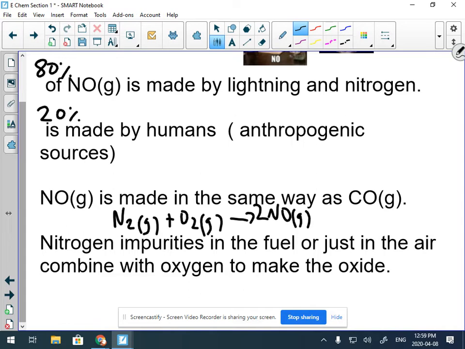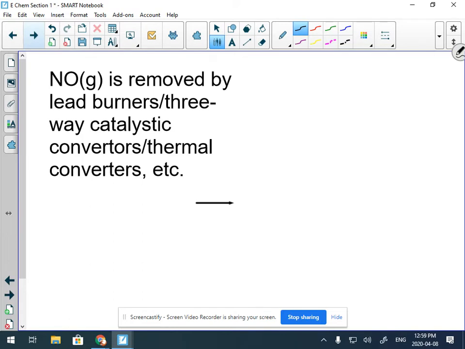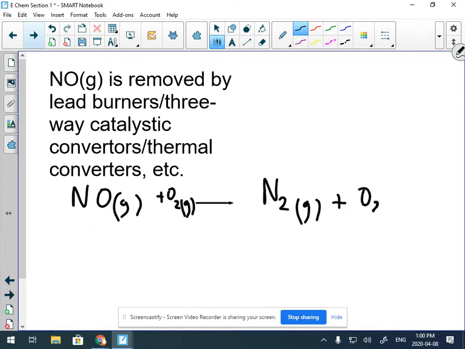That can react further. What's happening on this next page? Yeah. So it's the same way cars remove these impurities, by converting it into nitrogen. So nitrogen oxides get basically ripped apart with extra oxygen and are made into nitrogen and oxygen. So it basically just pulls the extra oxygen out. Okay.